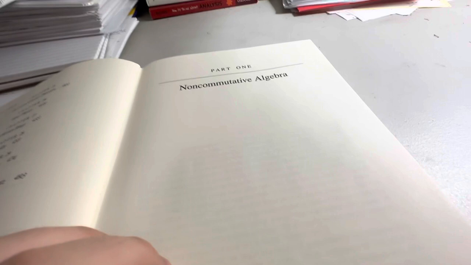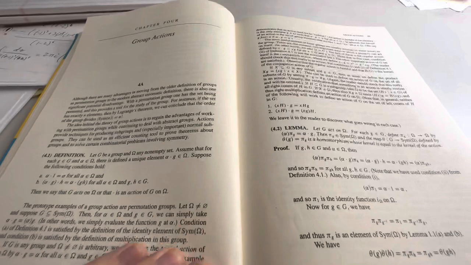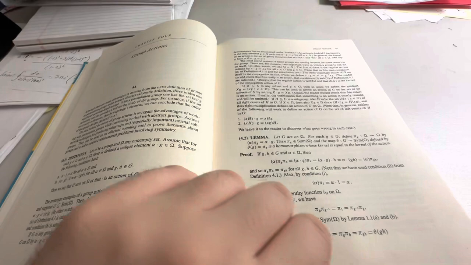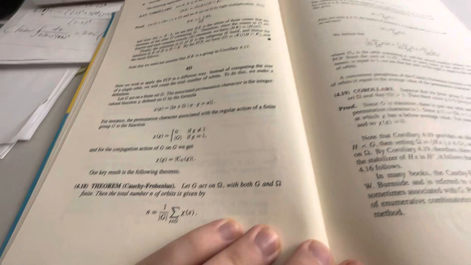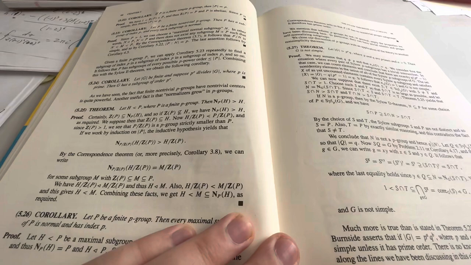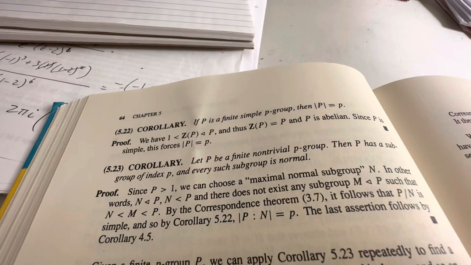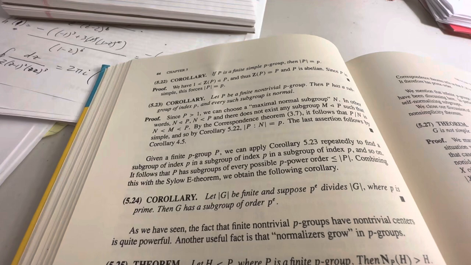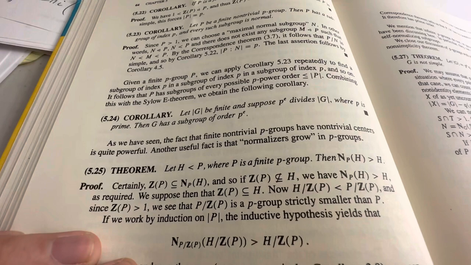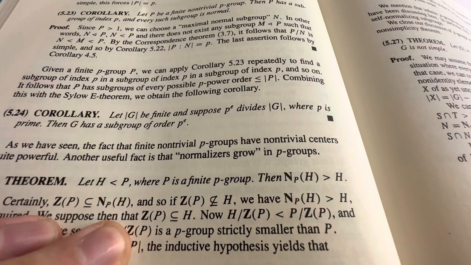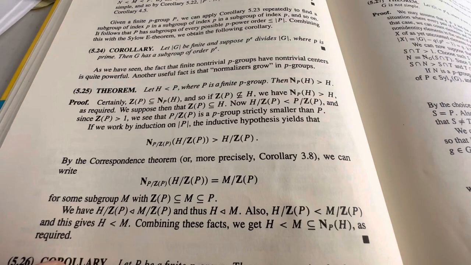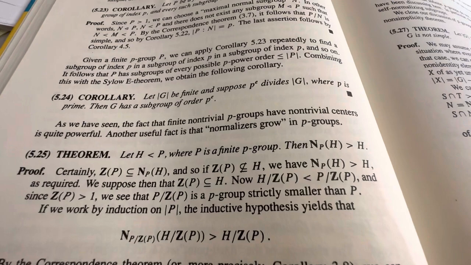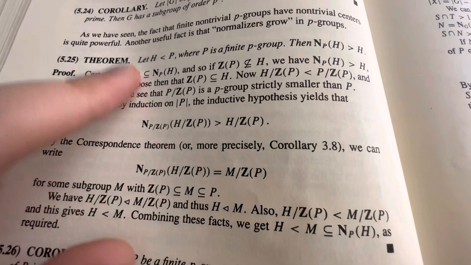But anyway, here you get an idea of what the book looks like. It's a very dense book. There's a lot of stuff in here. Cauchy-Frobenius. Man, Cauchy's name shows up everywhere. If P is a finite simple P-group, then the order of P is equal to P. Let H be a proper subgroup of P, where P is a finite P-group. Then the normalizer of H with respect to P is bigger than H. Was this a qualifier exam problem that we had? Because it looks familiar. Which means that this is everything we had to write on that test. I mean, I skipped that problem. I didn't do it. I chose something else.